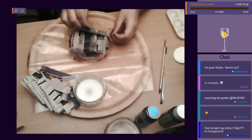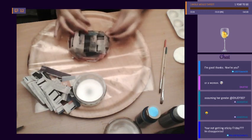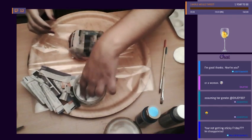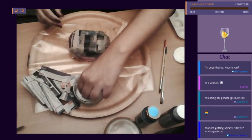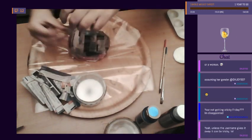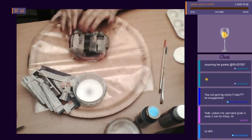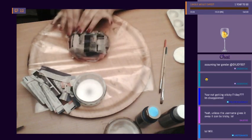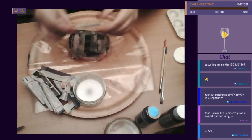If it all goes all right, I will be painting our little sticky project here on Friday. While I can't pick them up right now because I'm covered in glue, I do have all the paint sitting next to me. Hopefully, if I get this to a point where it's got enough layers and everything, I will paint the little one that I did yesterday. So you guys will get to pick out some colours.